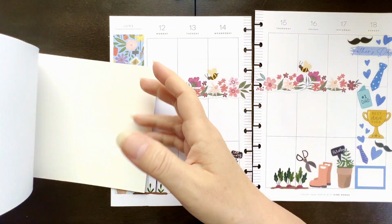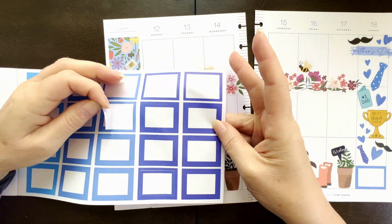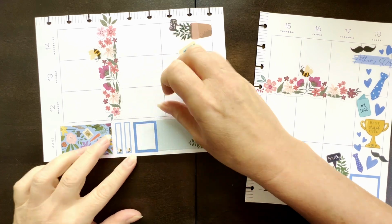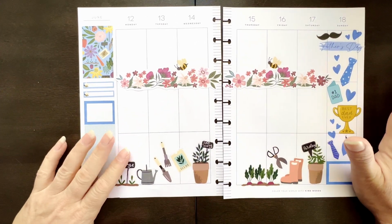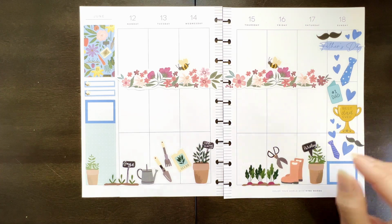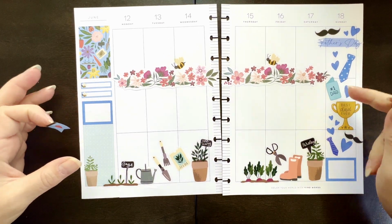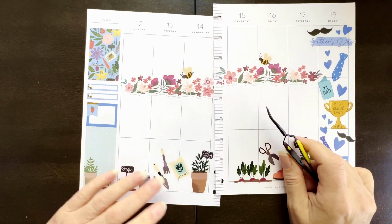So I think I'm gonna grab another one of these blue stickers. Yeah, maybe we'll just go with this size, the same size. And, oh, I've got stickers everywhere. So we're gonna put it in here. It is a slightly different blue. Okay, so now I have the blue on each side, and I'm going to add more blue in yet. I'm thinking it's like a little blue strawberry flag. And then I'm actually thinking I may pull a couple hearts off of this side. I think I like that, but that leaves me less room to do any writing in there.